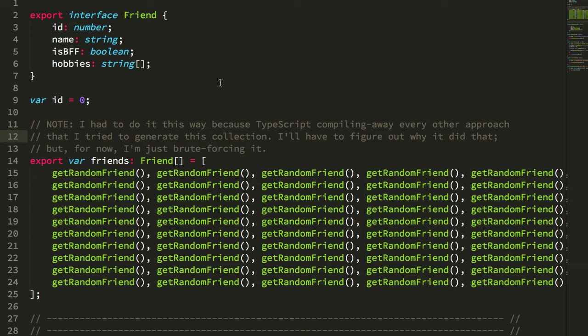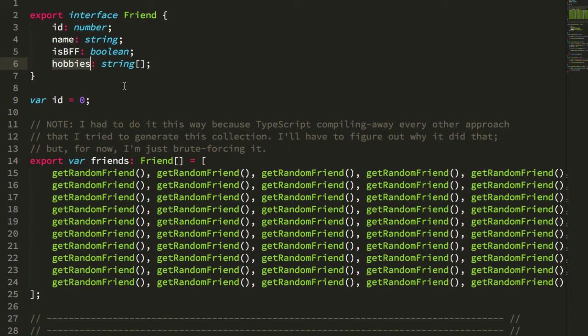So the other day, I learned a cool tip from a fellow teammate, Josh Syak, in which he pre-compiles a keyword value that he uses for fuzzy searching within a collection within an Angular application. To explore this idea, imagine that I have a collection of friends, and the friends have a name field, an isBFF field, and then a hobbies field, which is just a collection of strings for things like swimming, hiking, golfing, working out, and so on and so forth.